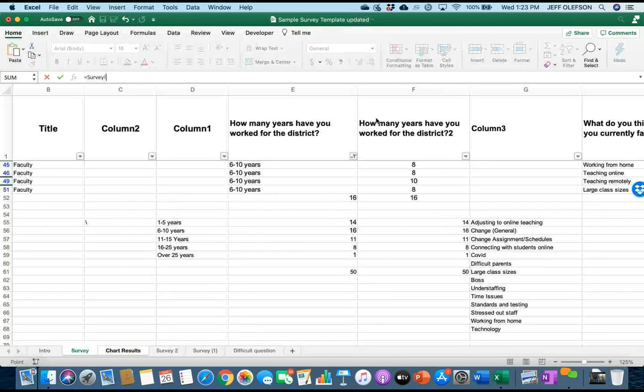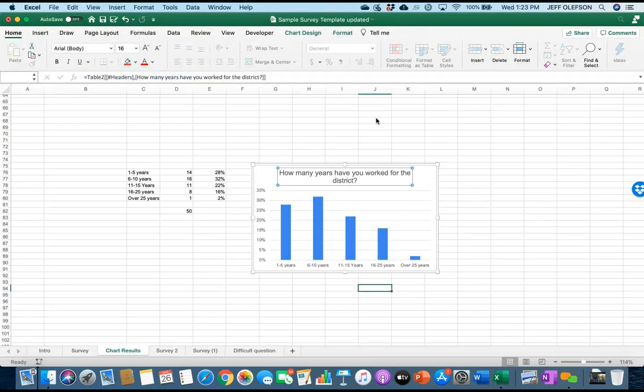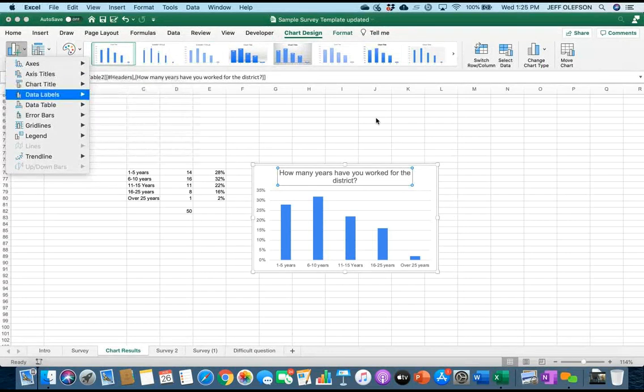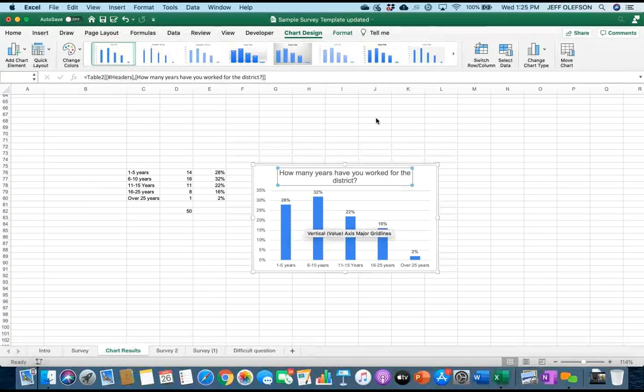And then I can go switch to my survey title and hit enter. And then it's going to put the question in there. Now, there's a couple of other things I like to do. Anytime you get a chart, you're going to get a chart tab up top, and at that point, one of the things I like to do is play around with the data label. I usually like it on the outside end, which puts my percents actually at the end of the bar, okay?